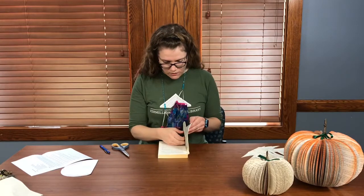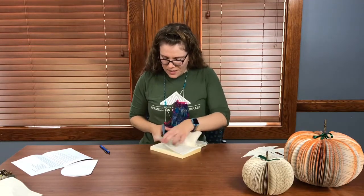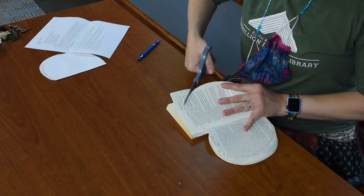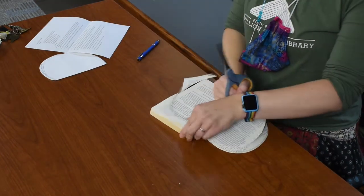Every once in a while, you'll want to make sure you're not overcorrecting. Looks like I've been kind of cutting too far inside my lines. So just kind of reassess your cutting technique to make sure you're not going to have a lopsided pumpkin. Looks like I was cutting too far inside that line. So we'll just correct that.